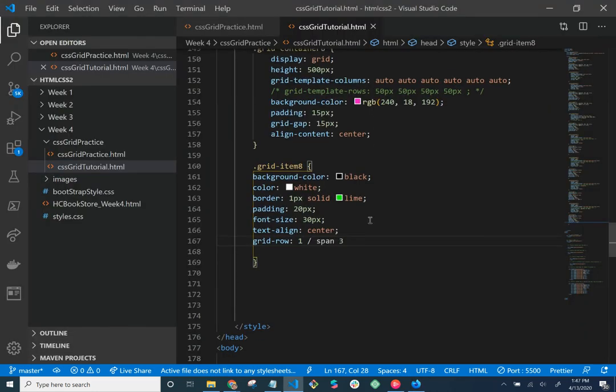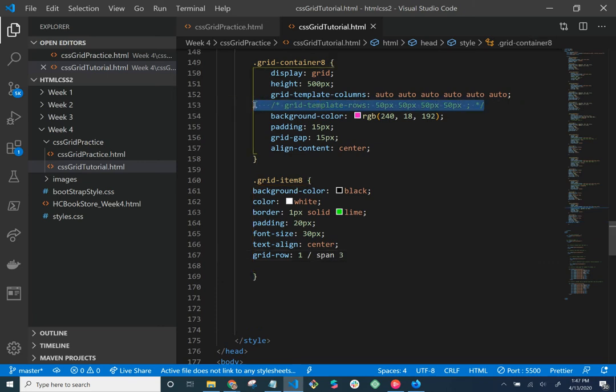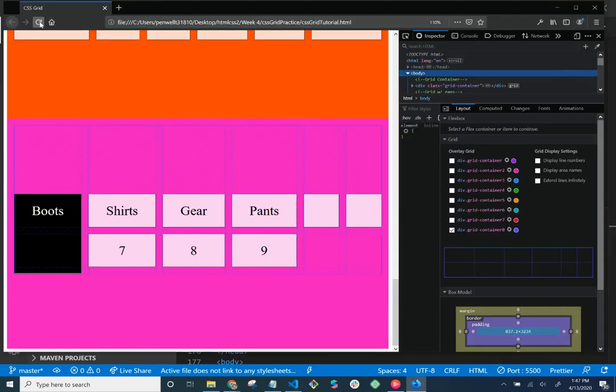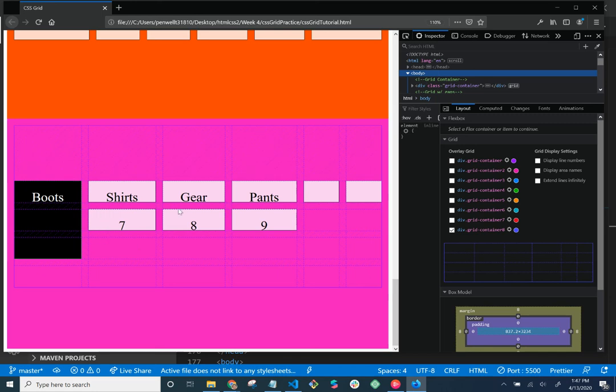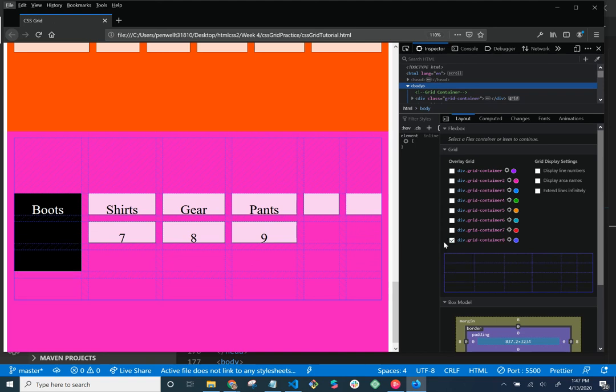I am going to go ahead and declare how many rows I have and the sizes. So I'm going to leave that in there. I got 4 rows. Refresh, and this should work. There we go. So I go row 1, row 2, row 3. So it does expand 3 rows, 1, 2, 3. And then 4, there's nothing because it already spanned as much as I want it. So depending on the purpose and the reasons, there's all kinds of different things that you can play with in grid as to what you need to apply.